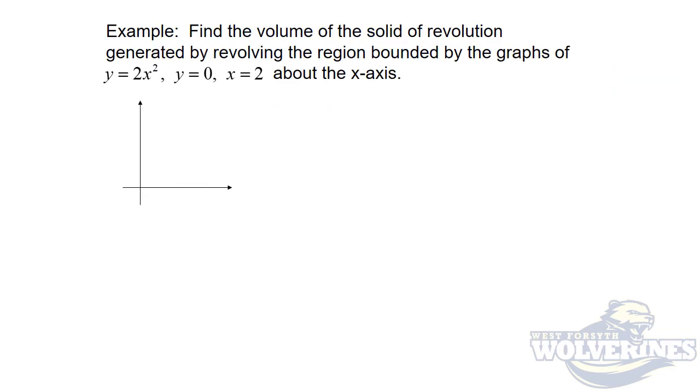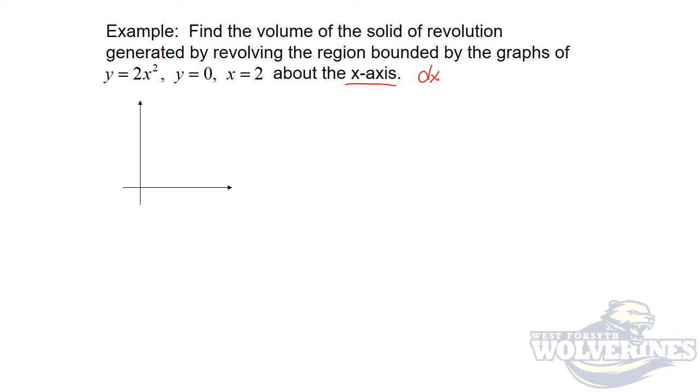Okay, so let's actually work out some problems similar to the type of stuff you might see. The first thing you always want to do if a sketch of your region is not provided for you is to sketch the region. Okay. This one says, find the volume of the solid of revolution generated by revolving the region bounded by the graphs of y equals 2x squared, y equals 0, x equals 2 about the x-axis. So the very first thing that we're going to pay attention to is the fact that this says the x-axis. So that's a horizontal axis, so that means that this is going to be a dx problem.